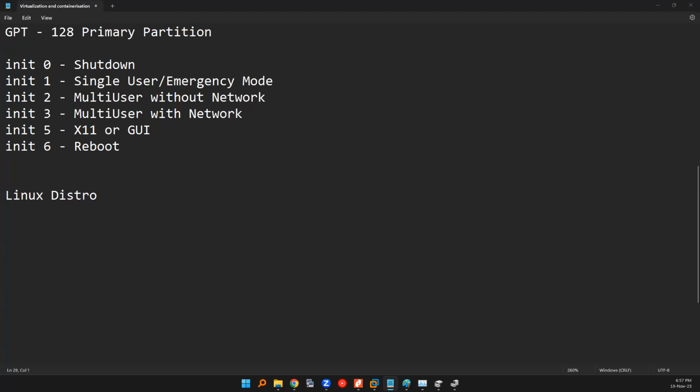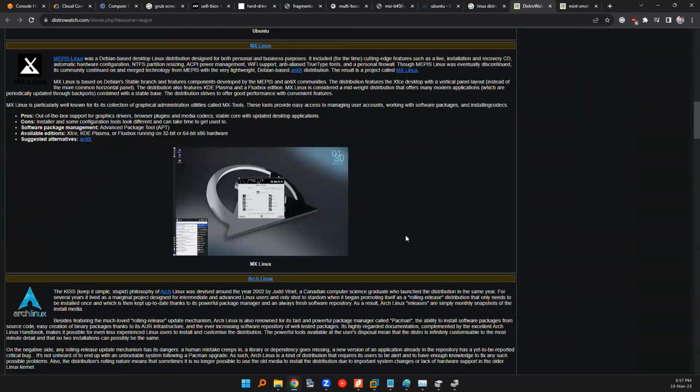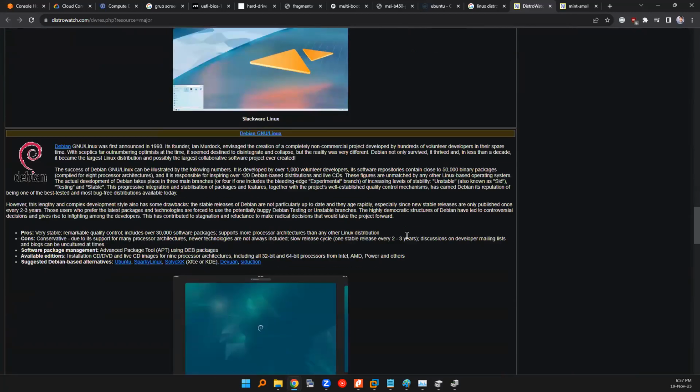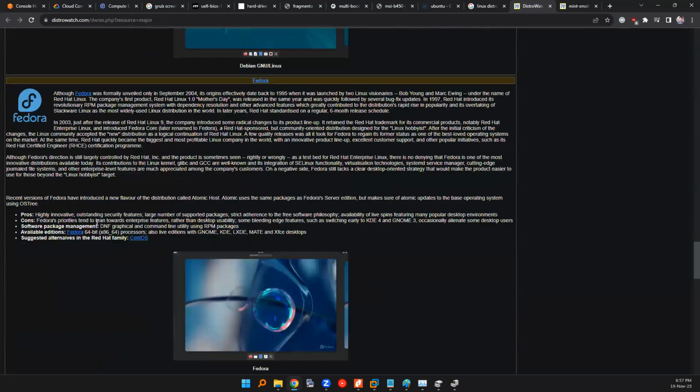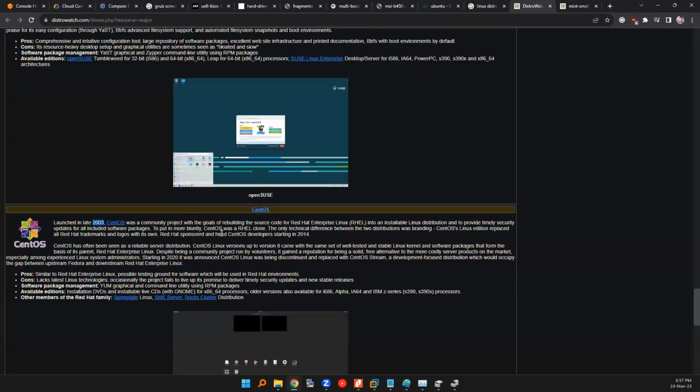So what is discontinued? Discontinued in the sense that CentOS has been updated since 2003. As you see here, it's been like 20 years, right? This year only it has been discontinued.